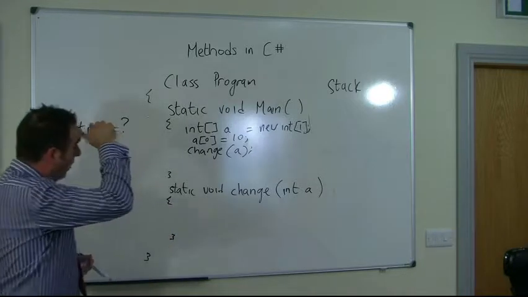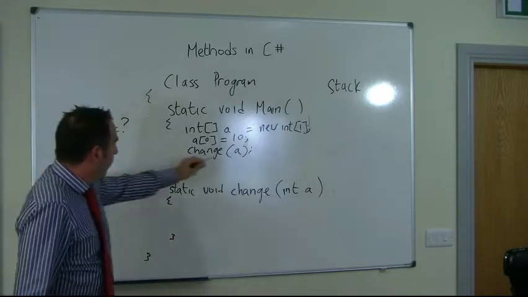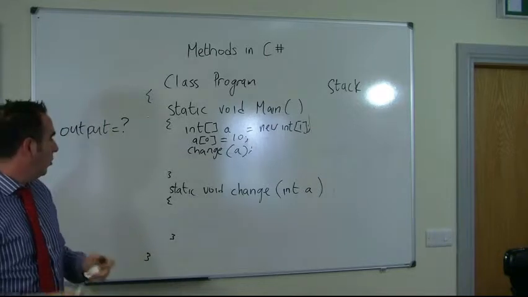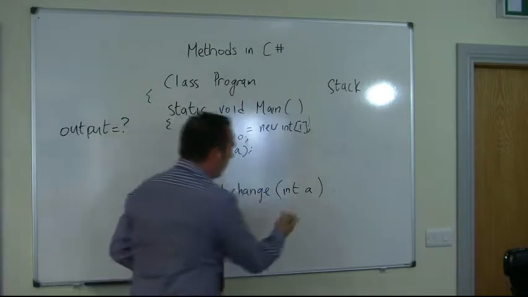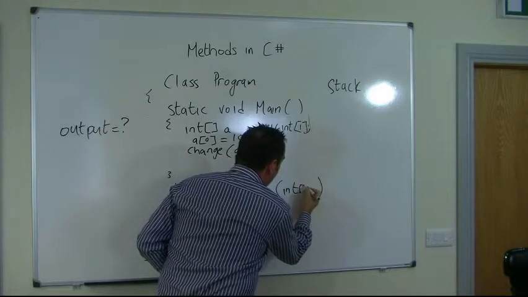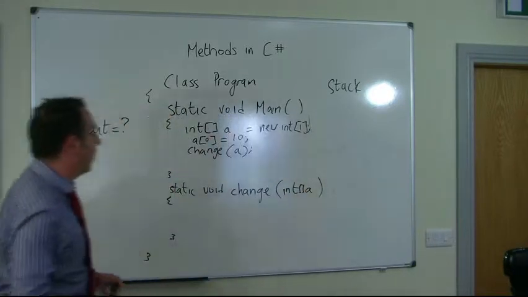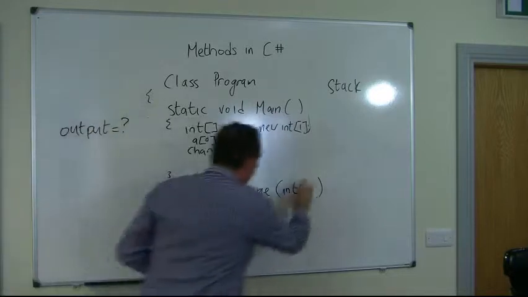Okay, so where are we? So if we're passing in an array, what else do we need to do to our change method? We need to update the parameter list so that it can take not an integer, but an integer array. So I'll just put in my two little square brackets there after the integer, and that's not very clear, so I'll just spell that out. Hold on.